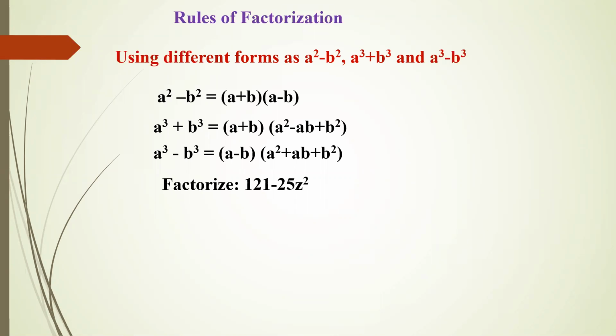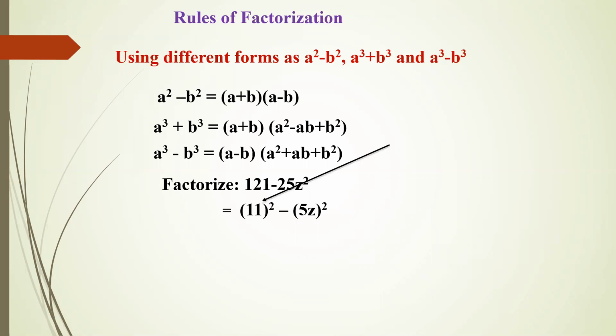Let's take an example. 121 minus 25z square. Doesn't matter what happens, whenever you start any factorization, simply understand you have to take the common. Okay. Without common, do not start it. Now, let me ask you the question. Is there any common? There is no common at all, right? So if there's no common, then at least there's a square. So can we make it like this? 121 is 11 square, and 5z whole square gives you 25z square. We can just keep it in this form, right?